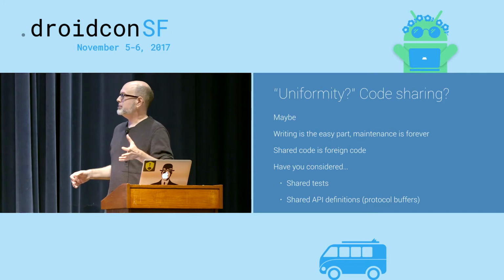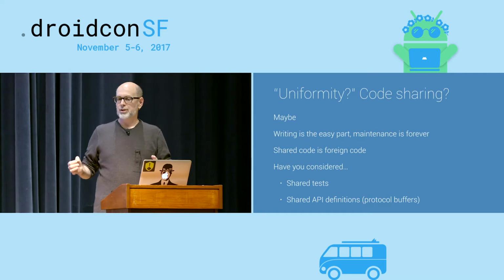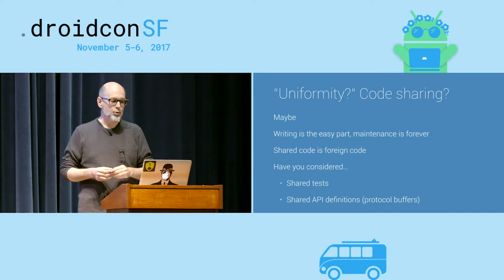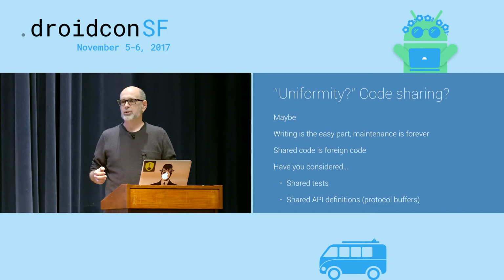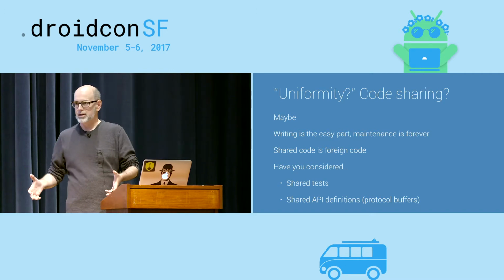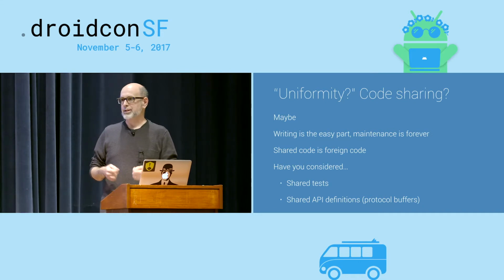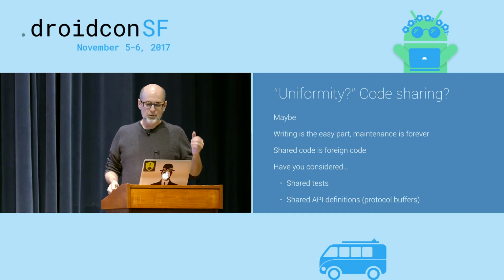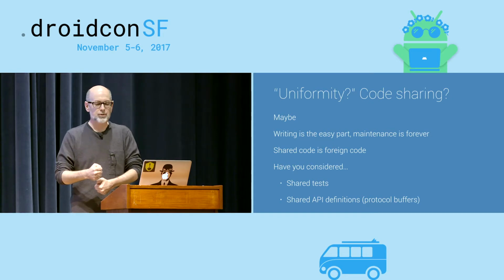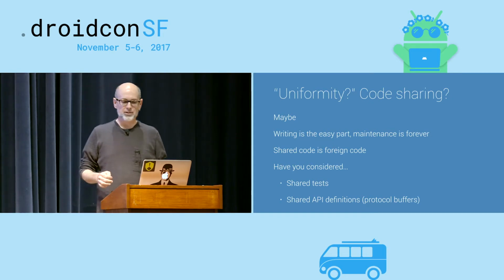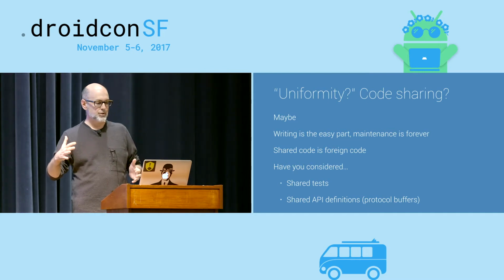So when I say uniformity, probably the first thing that comes to mind is code sharing. And the answer to "is this a code sharing talk?" is maybe, probably not, no, but sometimes. The goal of the patterns that we laid out was to make sure that code sharing was possible when it was necessary, but by no means expect it to be what is always going to happen or even common. People will think about code sharing frequently as some kind of a panacea. "Oh, if I only could write this thing one time, I'd never have to do it again, and I'd be getting my stuff done twice as quickly." That's just never true. The multiplier is going to be something a lot larger than once.